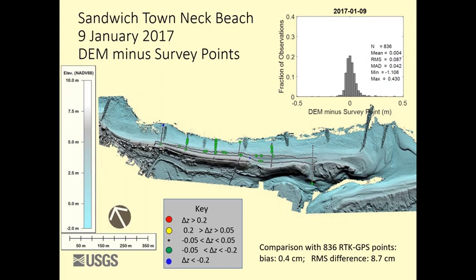Here's an example of when we do it right, when we get our control points out. This is again Sandwich, and now this is just a shaded relief map of the beach. I'll tell you later what this part that looks like a concrete bunker is, but it's a nourished dune. And then we've got some points along the base and the top of the dune, and points in short cross profiles, and all those are independent RTK points, 836 of them, that are probably good realistically within a centimeter or two.